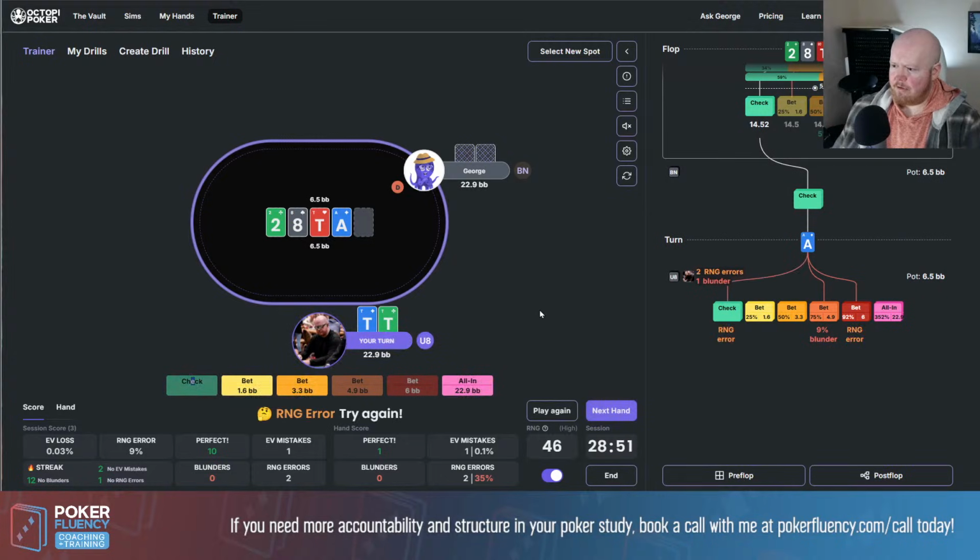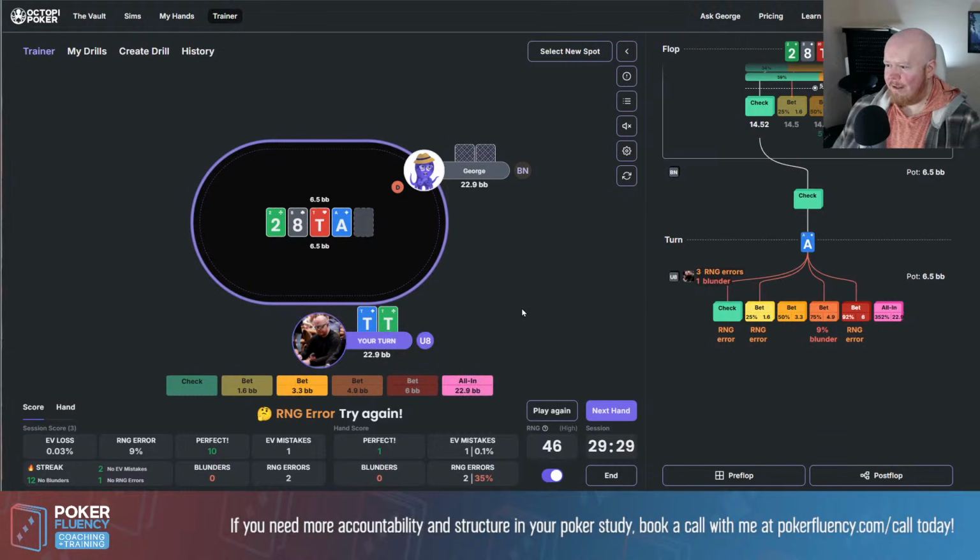It must be splitting B. That's an RNG error as well. What the hell is this? I'm getting deeply confused and turned around by this spot. Okay, so I guess if the big bet and the check are both RNG errors, then that would normally have made me think B75 was probably a bit better. Shove? I mean, I don't know, man. Do we just rip it for 4x pot here? Are we ever jamming? I doubt it. I really doubt it. I guess we probably bet small.